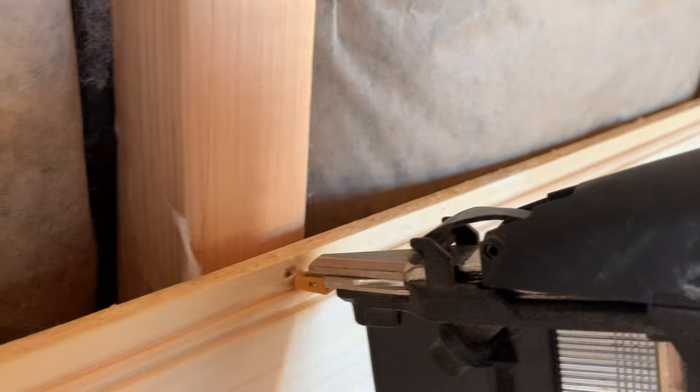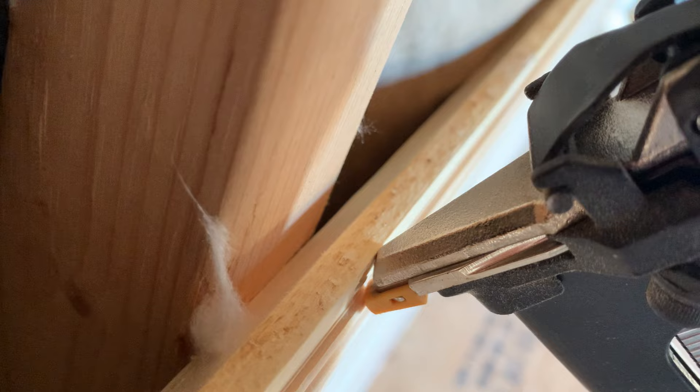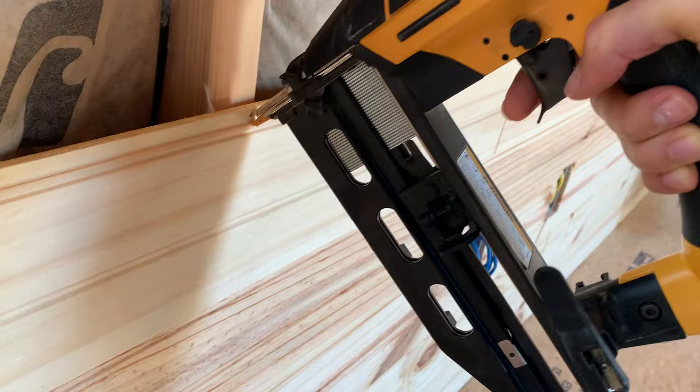At the base of the tongue is where you place your nailer, but you don't want to nail at 90 degrees because that nail is going to pop through the tongue and interfere with the next groove going in. Instead, we've been going in at about a 45-degree angle, maybe a little higher than that. That way it goes into the stud but doesn't get in the way or blast through the back and keep the next piece from going in smoothly. Nail that and you're good to go — we've been putting that on every single stud.